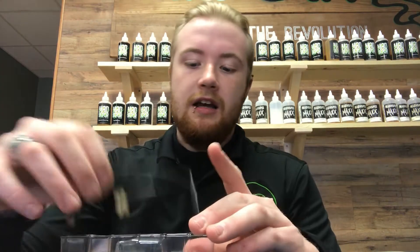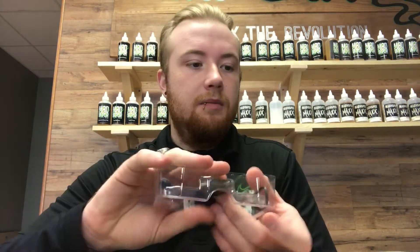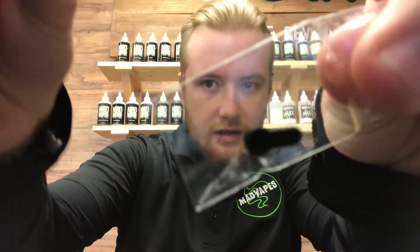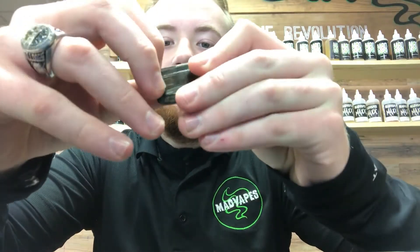I like how they did the pods — the pods last a while too. Out of any other pod devices I've tried, they last a lot longer. Mine lasted up to three weeks, one pod. It does come with your charger. Inside the box it also comes with these two little things — it's kind of hard to see them, but if you pull your pod out, on the bottom of the pod you'll see a little black piece.